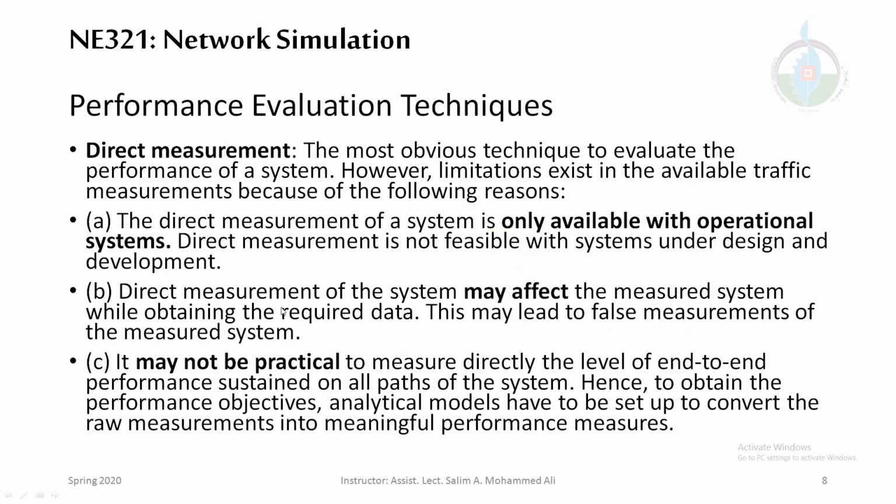Okay, the third important reason that we can't use direct measurement is it might not be practical to measure directly the level of end-to-end performance sustained on all paths of the systems. Hence, to obtain the performance objectives, analytical models have to be set up to convert the raw measurements into meaningful performance measurements. Sometimes the direct measurements will not give you the exact picture of your system.